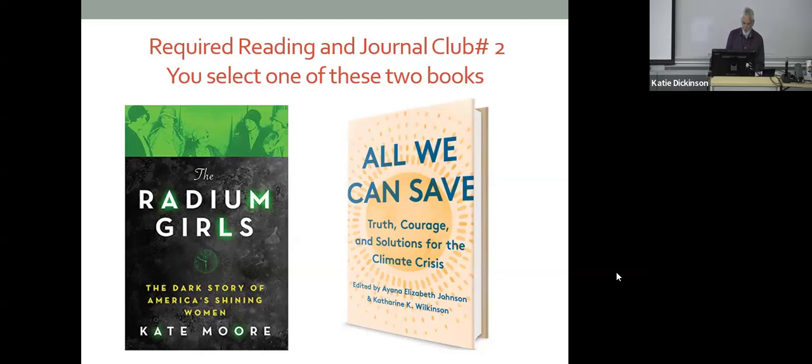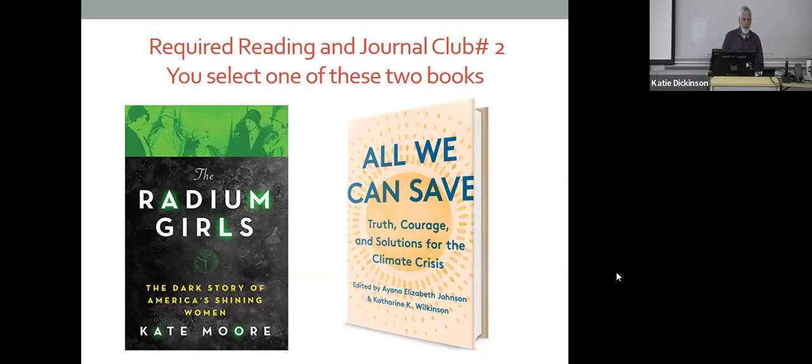It makes for a fascinating story. All We Can Save is a fascinating collection of essays by female authors interested in climate change, and many of them are leaders in one or another aspect of climate change research and practice, and they're all very good writers too. We will post some selections that we recommend in this book. Both books, we encourage you to read the whole book, but we'll be posting selections for both of them.